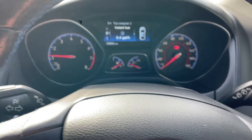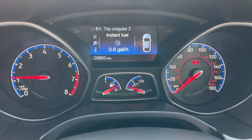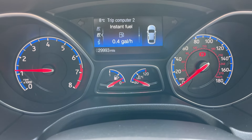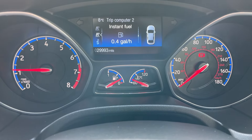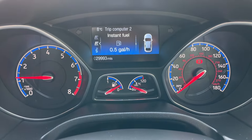Bear with me for a second — this is an incredibly secure vehicle. I've just entered the sequence of buttons and have started the engine. We thought we'd leave the ghost immobiliser in as it's an incredible safety system. After purchase I shall teach you that sequence, but I didn't want to advertise it to the world.